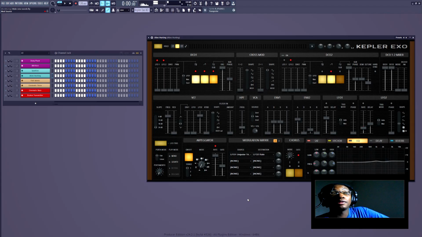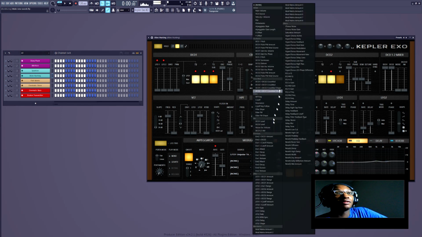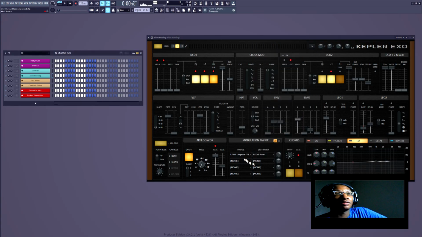The next section that we're going to be looking at is the modulation matrix, and this does not require a lot of explanation. On the left, where it says source, you have some parameter control, such as envelope 1 or LFO or gate. And destination, whatever destination you set, and you can target pretty much all of them, that source will control it. So here we've got LFO 1 modulating the rate of LFO 2. When you look at LFO 2, that's why you see this crazy red line that's blinking, because that shows that it's being modulated.